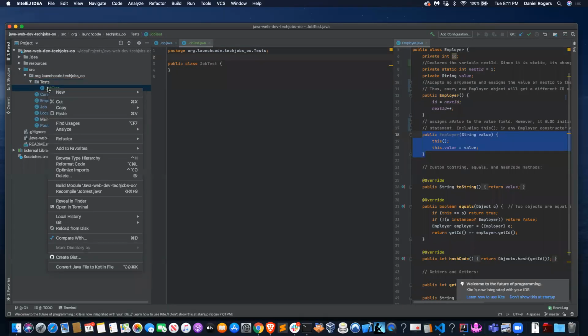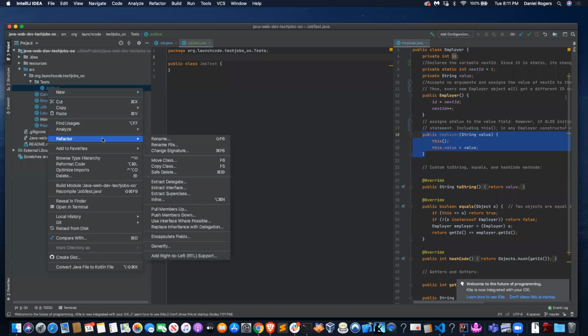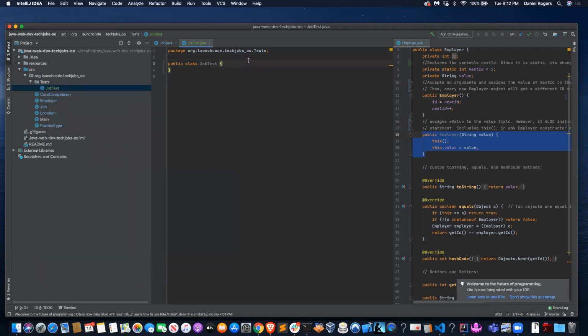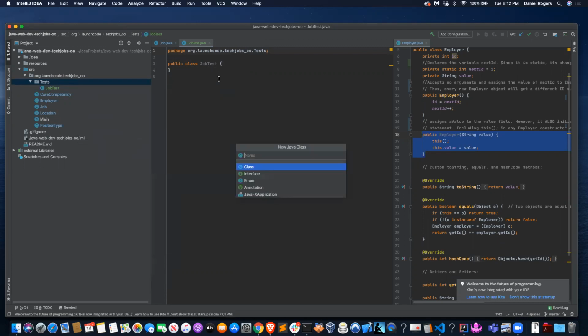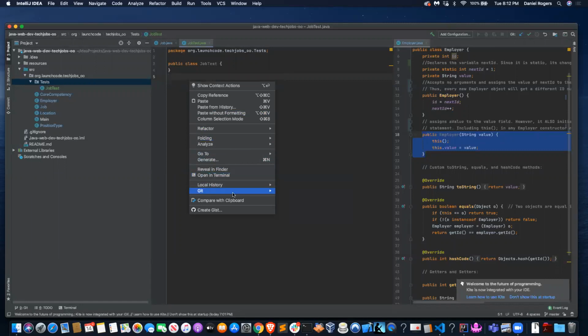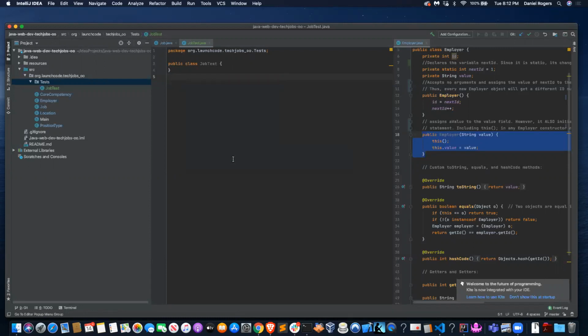Way too... A way to generate like a test template, but it's fine. I think you can generate a test. That's what I was thinking. Yeah, I think it's the same thing. You have to generate in here. Yep, test. It's got a test method right there in the generate.